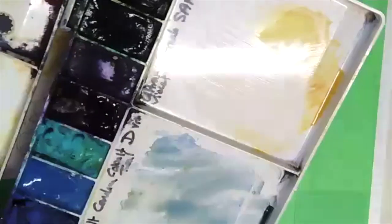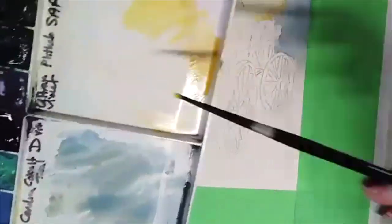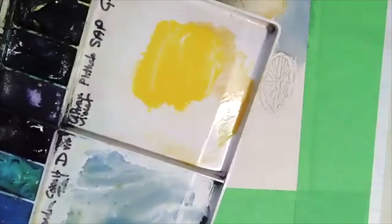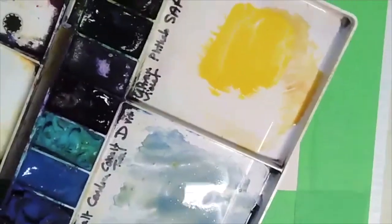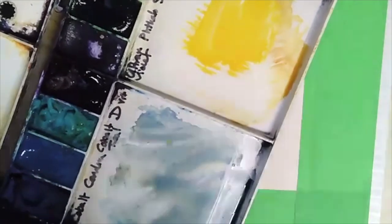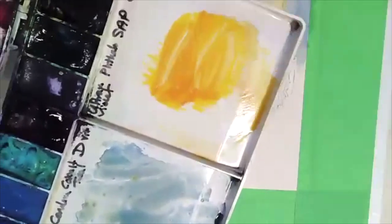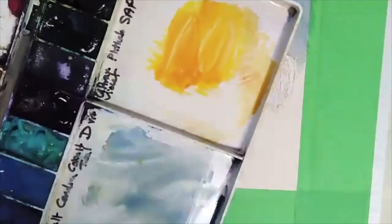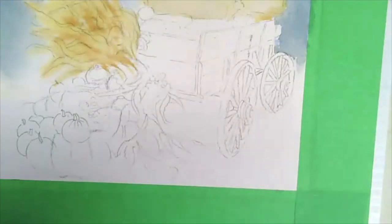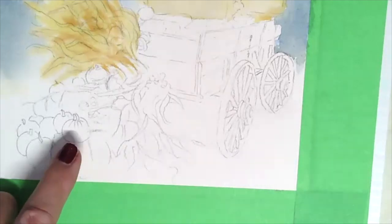So you can get a bright yellow, either cadmium yellow, azo yellow, Hansa yellow, transparent yellow, and you can add a little bit of red. I'm going to grab a little bit of cadmium red and just mix it in with that yellow. And just going to mix my own orange. So you've got a choice. You can use any of those. And I of course also want some yellow just by itself. I'm going to do the most yellow one first.